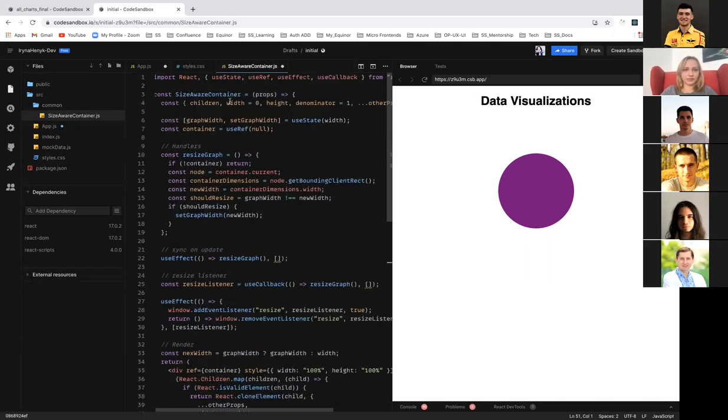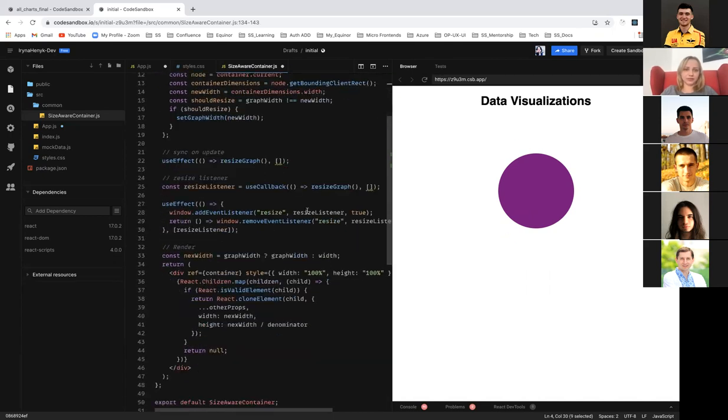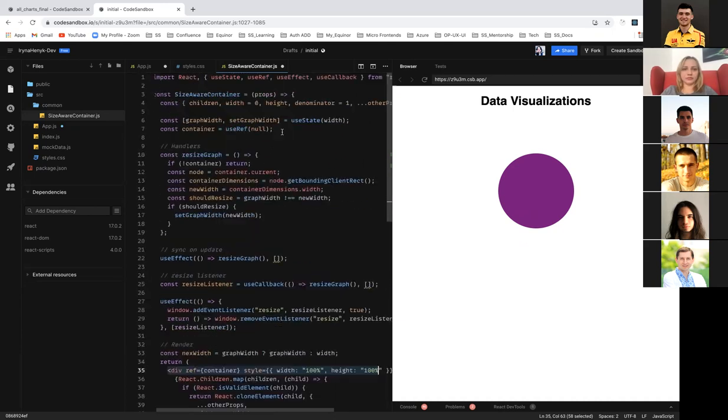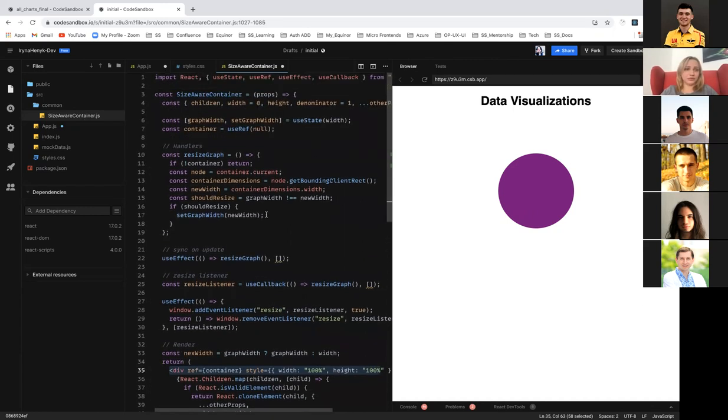What it does is it can get some width and height from props, but it reads the parent component. It will wrap all our data visualizations into this div that has width and height 100% of the parent. Then on resize, it will provide height and width to our SVG. This could be changed; we can have a different resize component. When people want to make resizable components, they implement this in different ways, but this is just an example of how to use it.